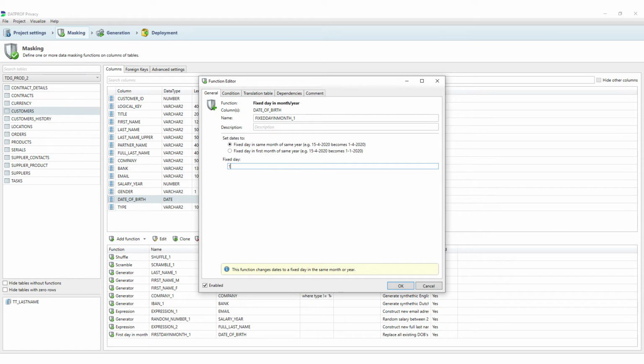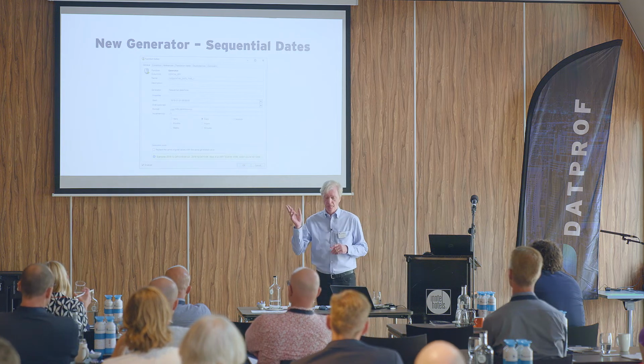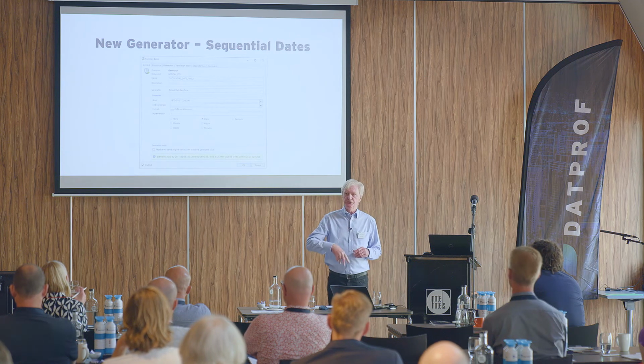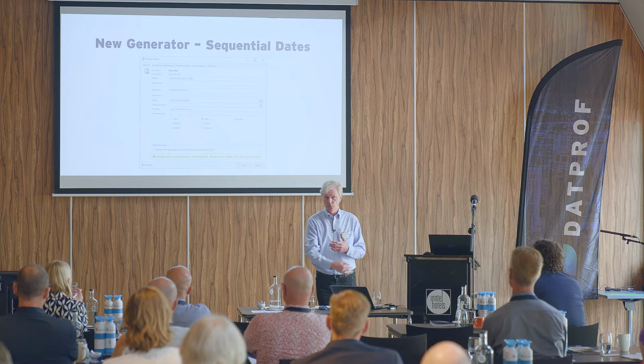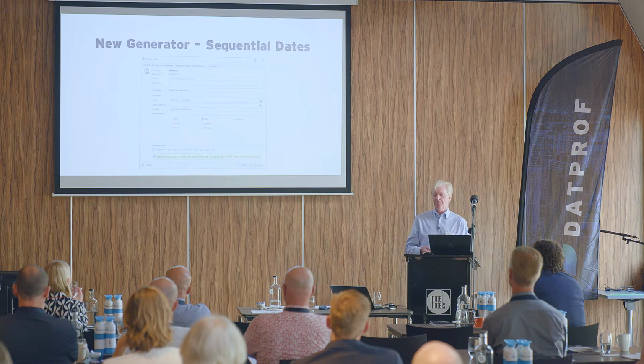The sequential generator is more practical in the data generation role, which Bert will touch on later on, because I'm only on masking. It allows you to, for instance, spin up transactions and sequence the dates within bounds that you choose, as you can see with the configuration options. So it's good for spinning up big transaction files, things like that, for the volume experience.